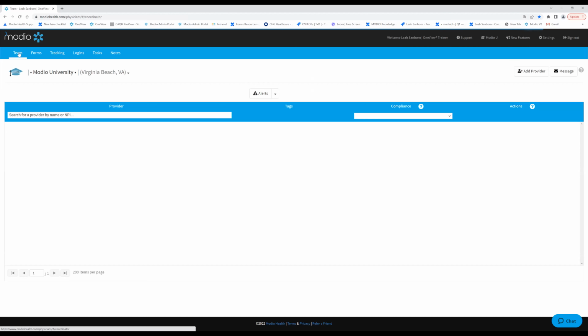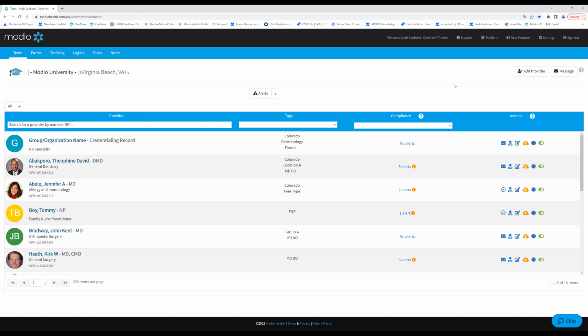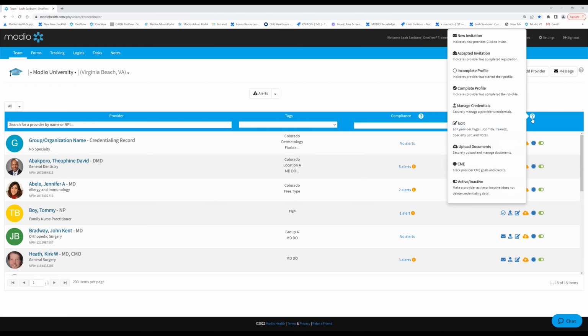And there's a couple different ways that you can track where your providers are at. So the first place is our action items column. There's this little envelope button where you can also start or send your onboarding invite from. I'm going to hover over this question mark here, and the top 4 icons represent where your provider's at in the onboarding process. So when you first send it and your provider hasn't opened that email yet, it'll show that closed envelope, what it initially says when you log onto your team page.